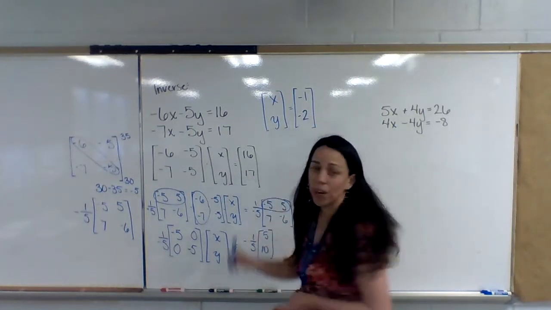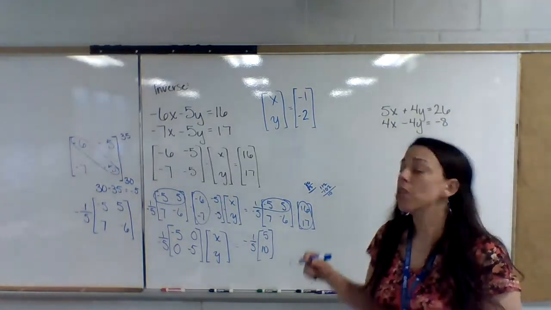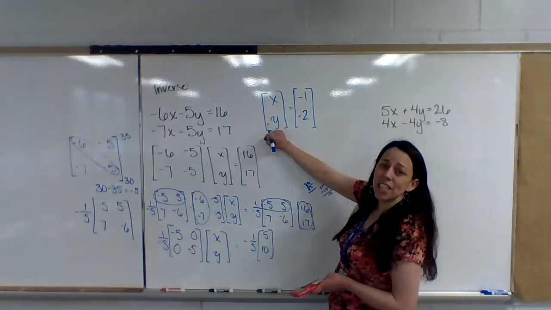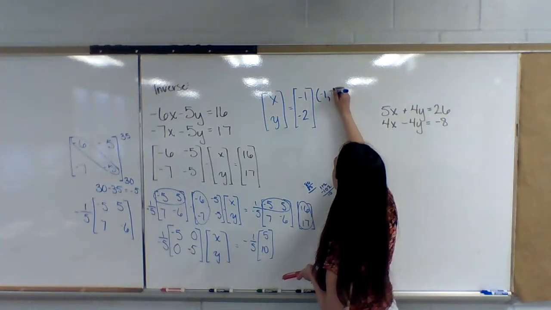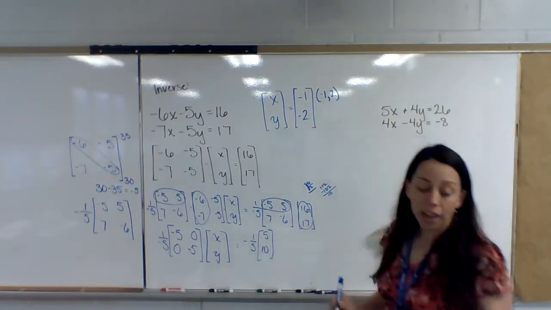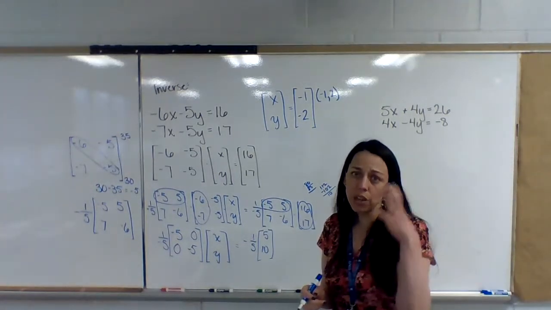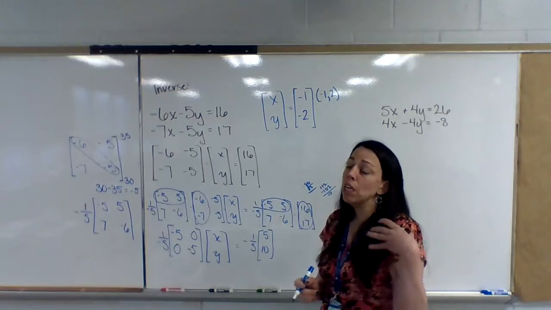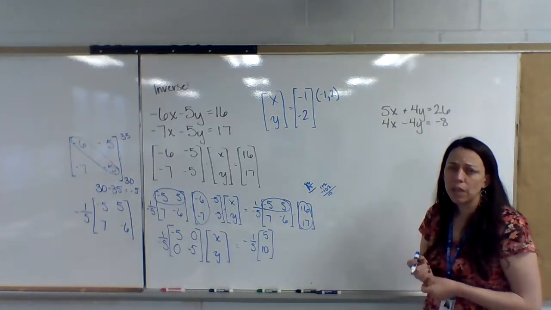Sorry guys, as I'm turning around and looking, there's a little bit of glare from the lights on that, but hopefully you can see that. And because this is a system of equations, I do want to write my answer as an ordered pair. All right? So that is how you do inverse matrix. If you need to hear some of that again, you can always review, rewind, and do this one again and kind of walk along with me where I get those numbers.